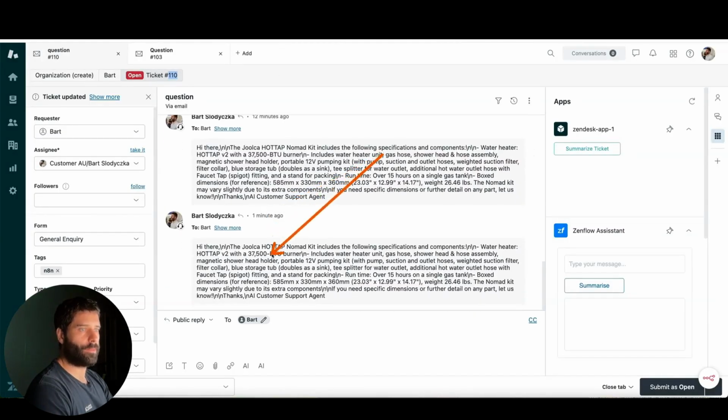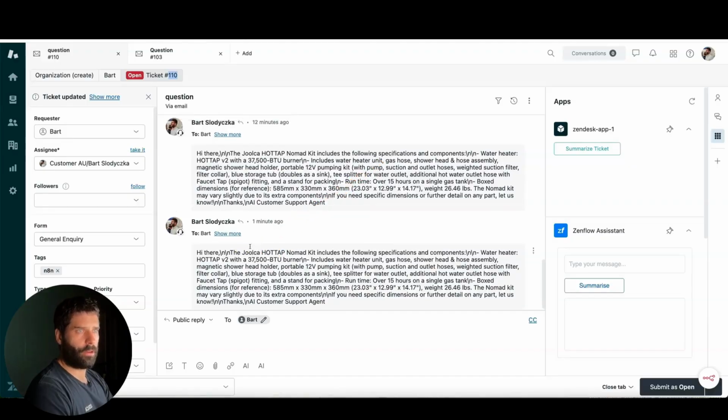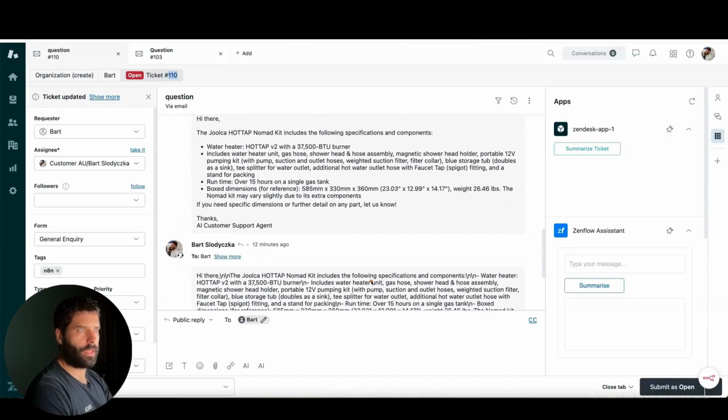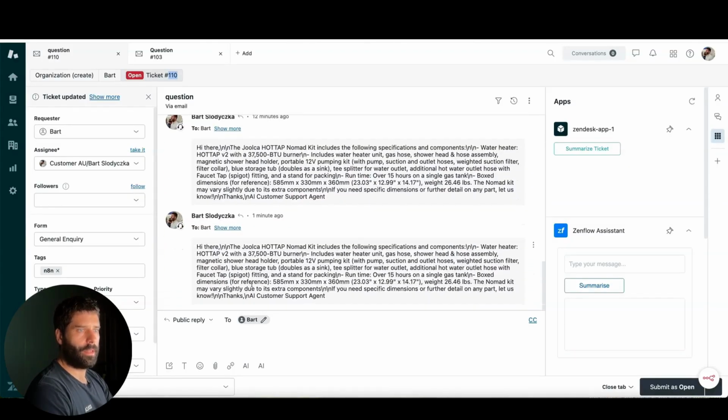1 minute ago, we had the response. Hi there. Okay, so the formatting isn't coming through absolutely perfectly. I think somewhere along the way, it just messed up. But yeah, you can see how this would work. You would just go into ChatGPT and say, hey, can you help me with the formatting of this? Maybe the slash new lines are not embedding correctly.